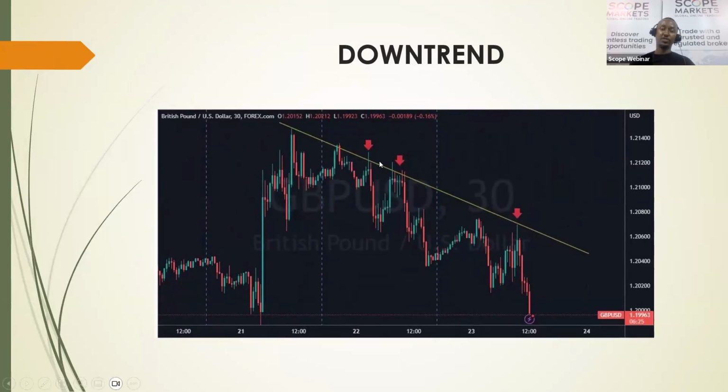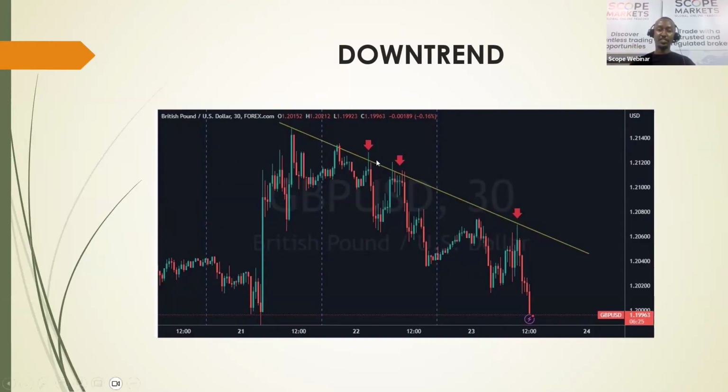So at these particular points, once you see rejection of prices, this is where we start engaging with our sell entries. Remember one thing you need to understand: we are not selling or buying because the price has reached an area of resistance or support. Like in this case here, we are not selling because the price has touched this level. No, we have to be patient and see signs of rejection.